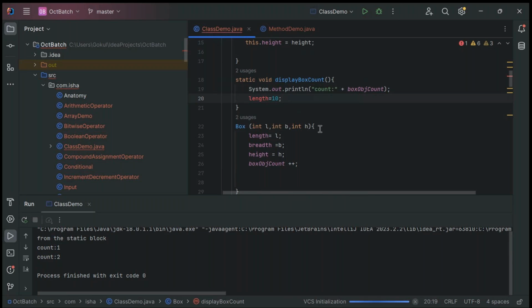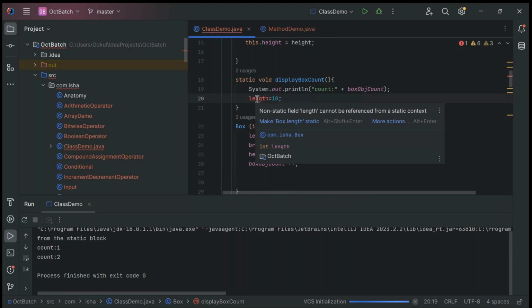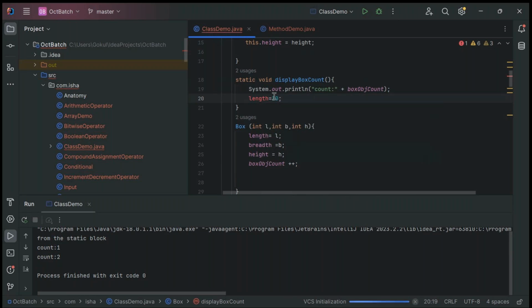You can see the error: non-static field length cannot be referenced from a static context. But the vice versa is possible. I've shown it, right? You are able to access it in other methods, like boxCount and all. But inside the static method, you cannot access the non-static variable. We can call a static method only from a static method. This is also, say, a static method, right?